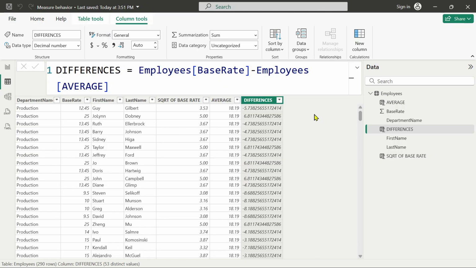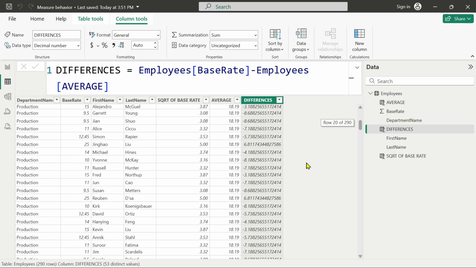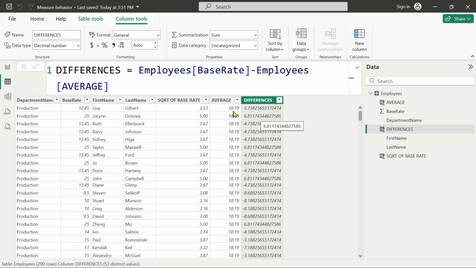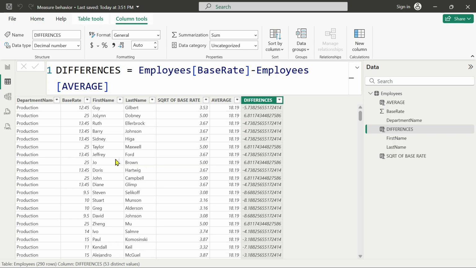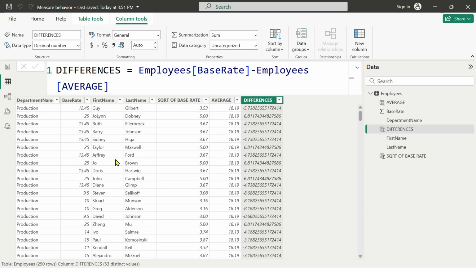You saw that whenever we create a new calculated column, it immediately takes the same shape as the table. Of course, you're working with the table, so there's no way you can create a calculated column and have it horizontal or diagonal or as a circle or a square. The only way you can visualize a new calculated column is in the same shape, the same form, the same format as the original table. There's no other way. It's different from a measure, as we will see in a bit.